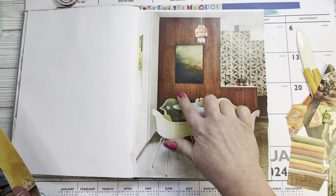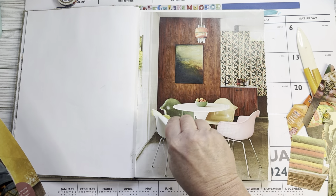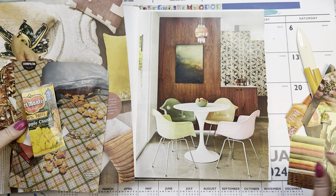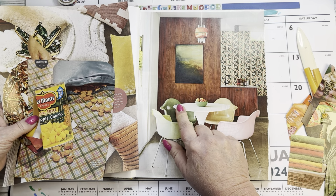Oh, and I see a bubble. Well, darn it. It's too late to get that out because that's been a couple weeks ago. So that bubble's in there. That bubble is now an official part of Leo.